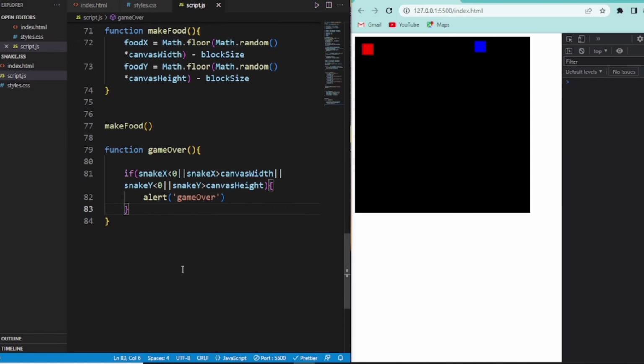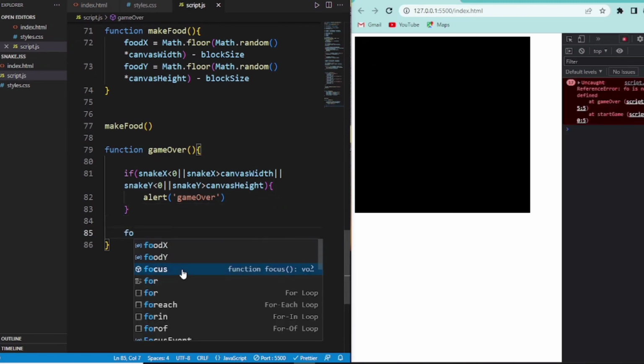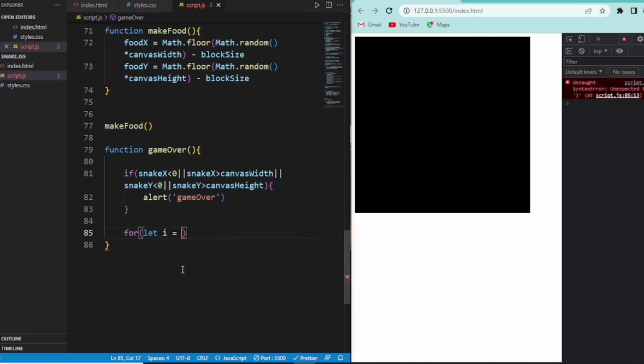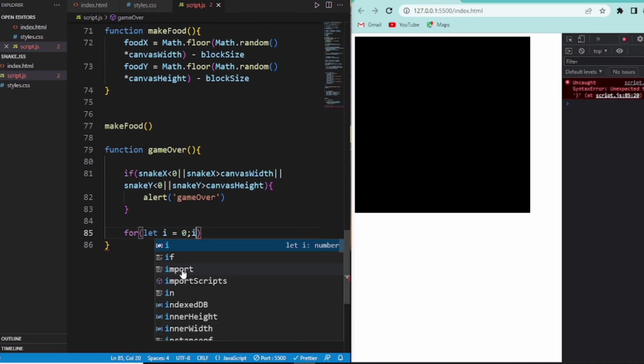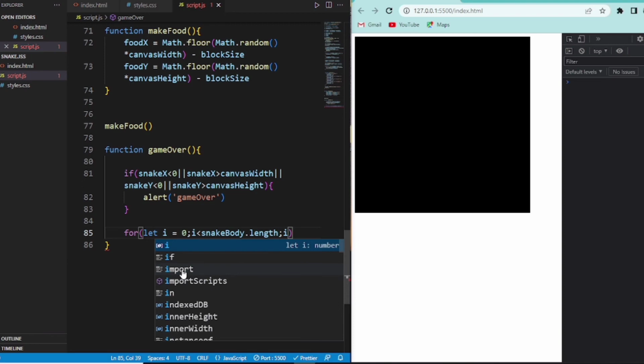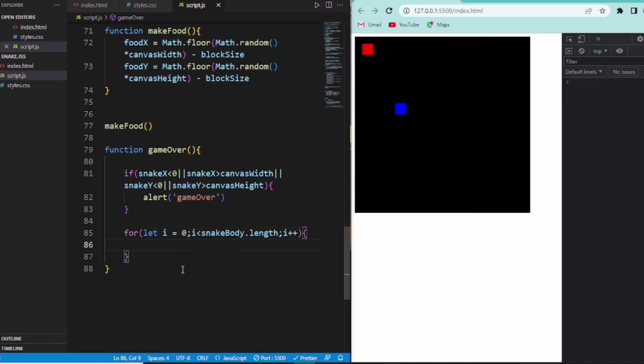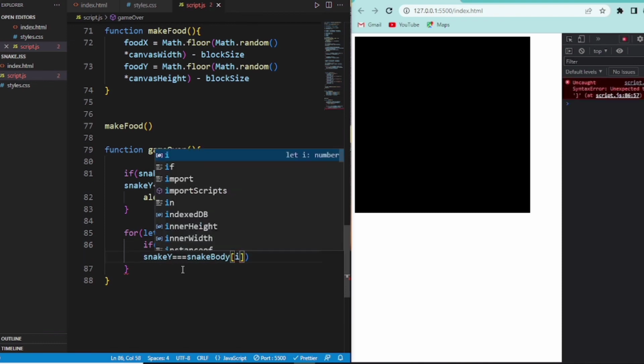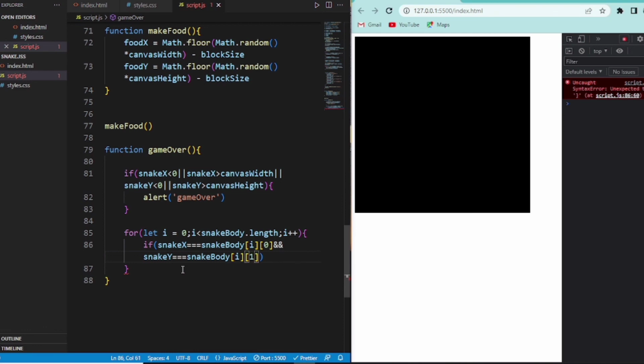For that we want to make a loop all over our snake body, for that i is 0 and i less than snakeBody.length and i plus plus, and if our snake x is equal to snakeBody[i][0] and our snake y is equal to snakeBody[i][1].